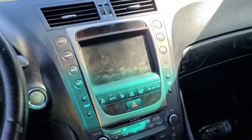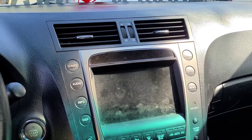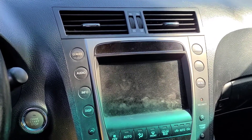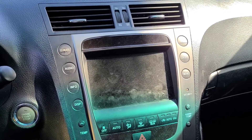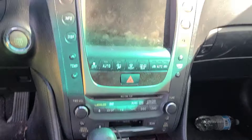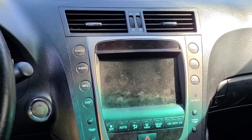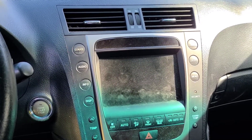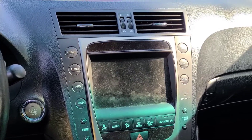Number three would have to be the features the car has — like navigation, and I can tweak the stereo and actually preset which channels I want. It's got cruise control and other cool features as well. For being a 2006, it even has keyless entry — what car has keyless entry in 2006? It was very ahead of its time.